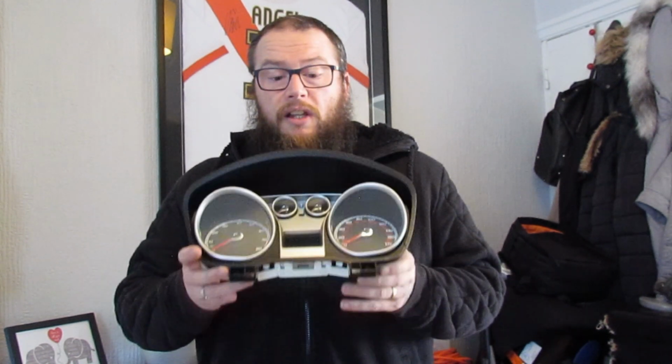And it cost the total, including postage and package, £166, which I think was an absolute bargain, because the cheapest one of these I could find on eBay with mileage close to mine's done 66,000, just over. Had done 74,000. They wanted £200 just for the cluster. This is a fantastic bargain.